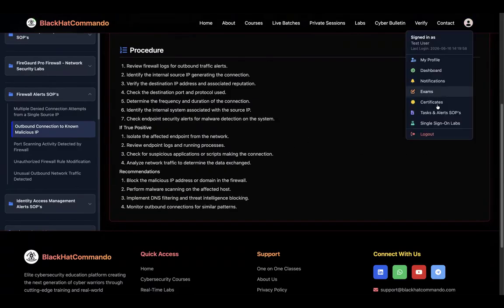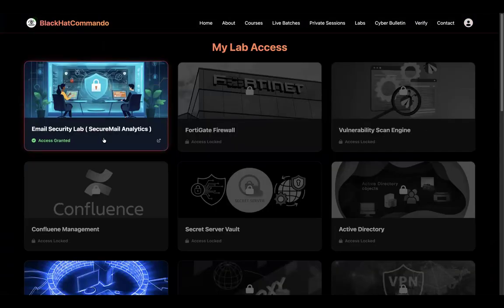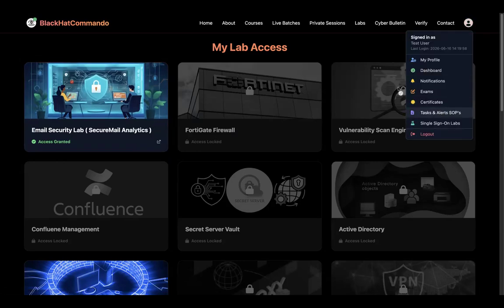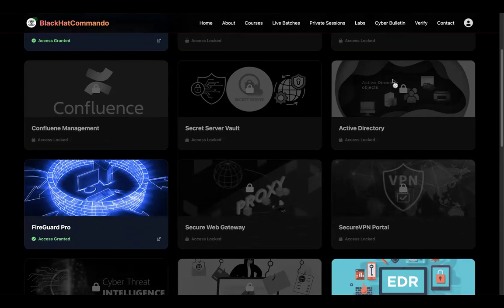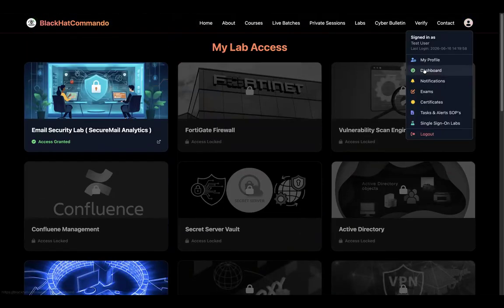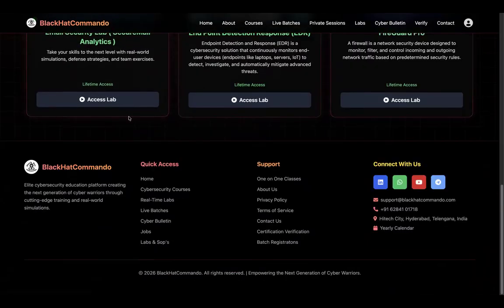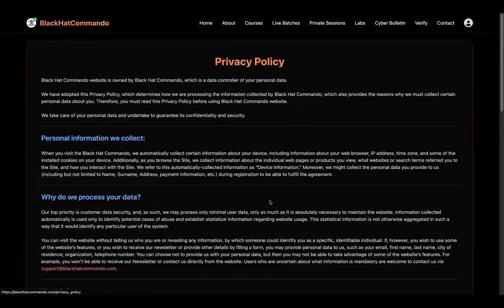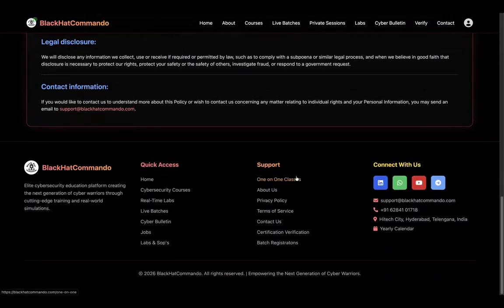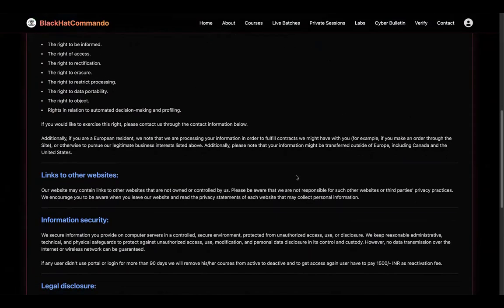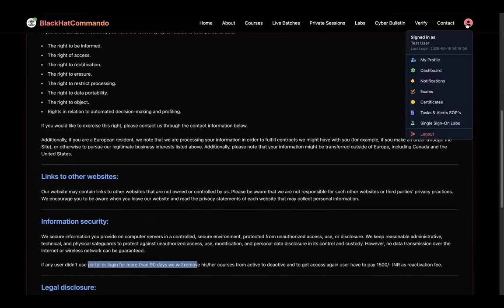Okay. And also, I have already explained single sign-on for accessing the labs without signing in again. And the logout button, you can directly log out itself. Okay, so now again we'll be accessing the labs from here itself, and courses also. So you need to study the privacy policy. Most people won't study this, but your account should not be inactive for 60 to 90 days, otherwise your courses will be put on hold. Okay.